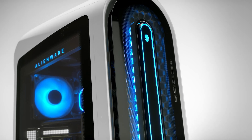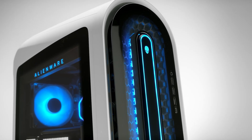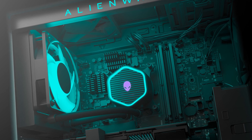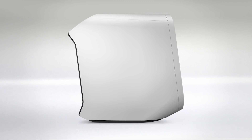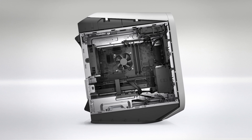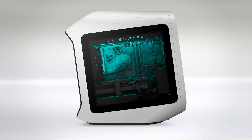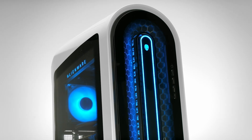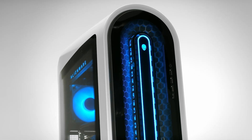One of our biggest sources of inspiration was the DIY market. That is the biggest source of information that anybody could ask for, especially when it comes to gaming desktops. I'm a DIYer myself. We all understood this is what they do well, but what can we do the same but better? We had a starting point based on our own expertise, our own feedback, but more importantly, feedback from our customers, from gamers. And we took all that and we meshed it all together.